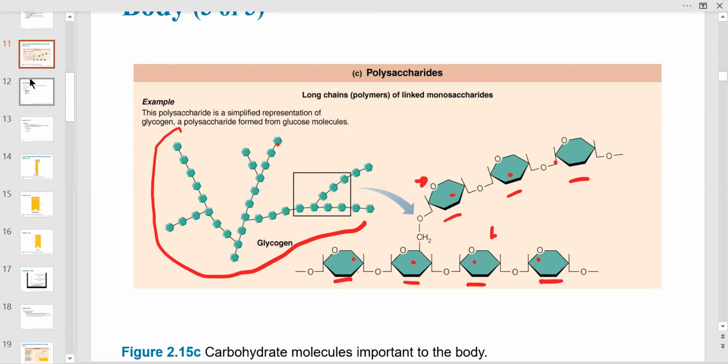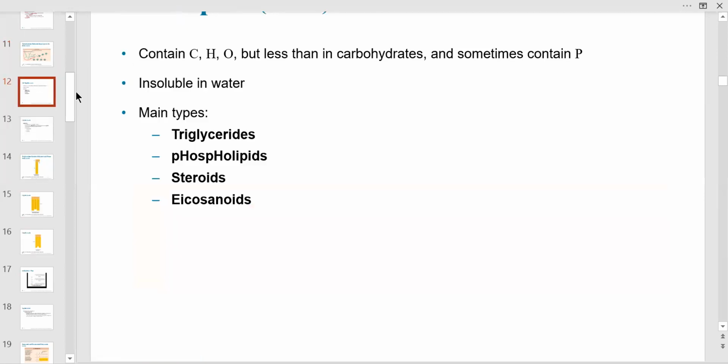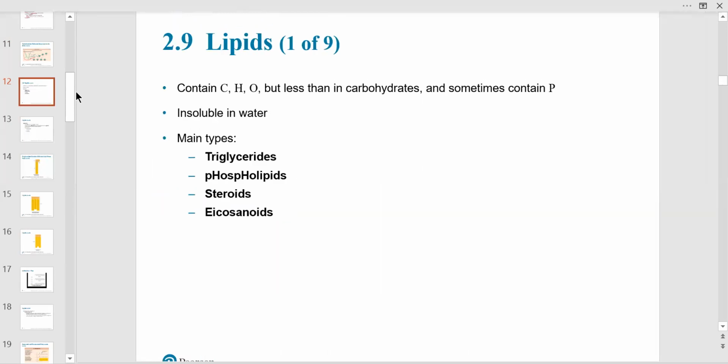So when our blood sugar goes low, a hormone called glucagon is going to be released, and we're going to break down glycogen, split it up to increase our actual blood glucose. Because you need to be homeostatic, right? 90 to 110 milligrams of glucose per deciliter.